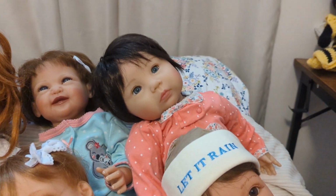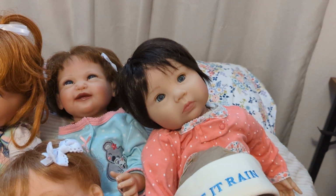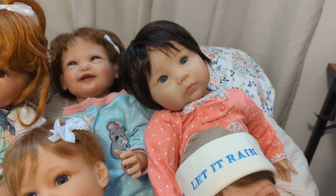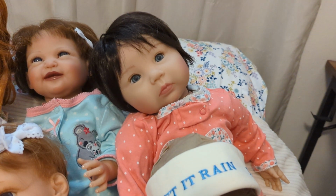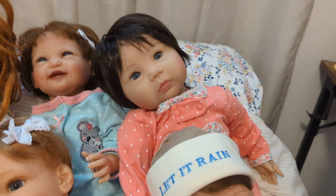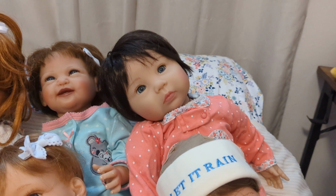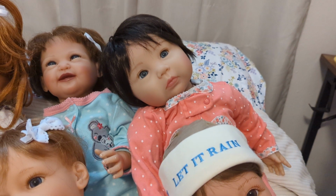And then here is my other Paradise Galleries doll. I only have the two left now. This is sweet little Katie. Actually, is it Katie or Kitty? I think it's Kitty. I think I ended up naming her Kitty. But Kitty or Katie, she is the Smitten Kitten by Paradise Galleries. She was actually my very first doll when I got into the doll hobby back in November of 2021. She was my very first doll as an adult, and then she was followed by Luke, who you can see in video number 1 of this series. So there's Kitty, Katie.